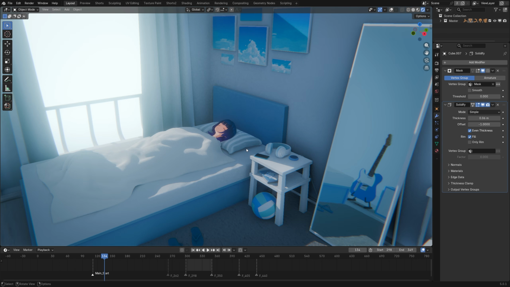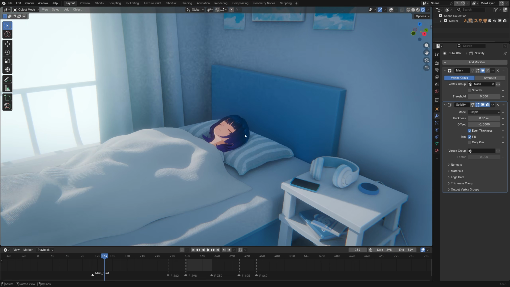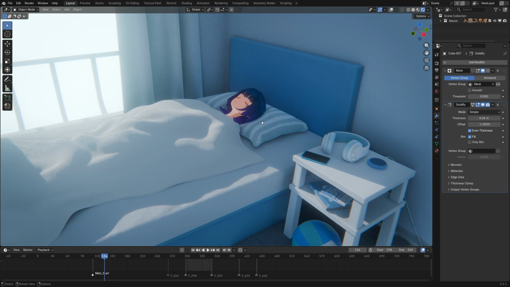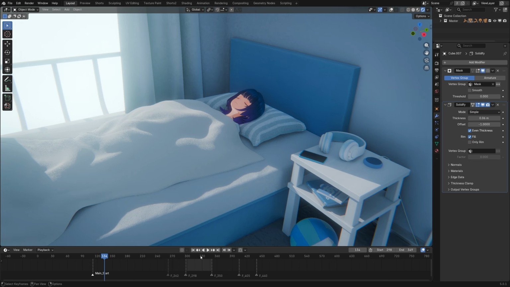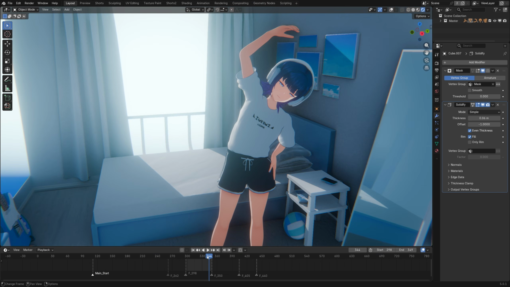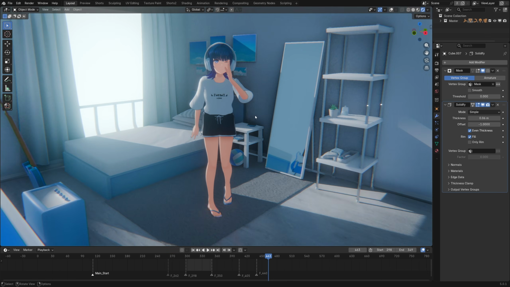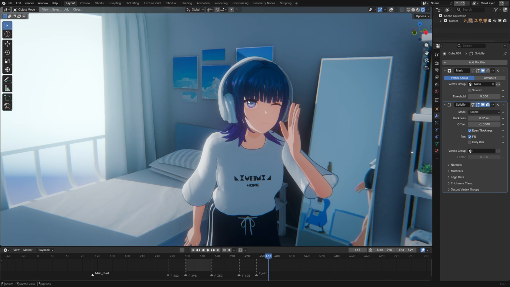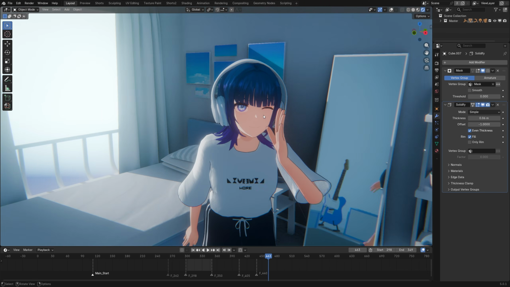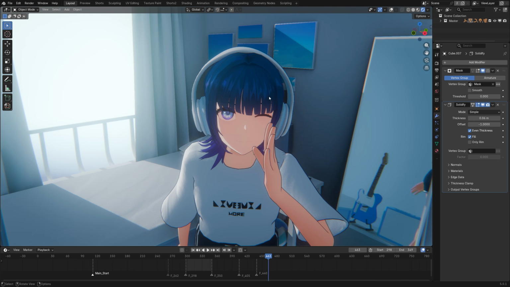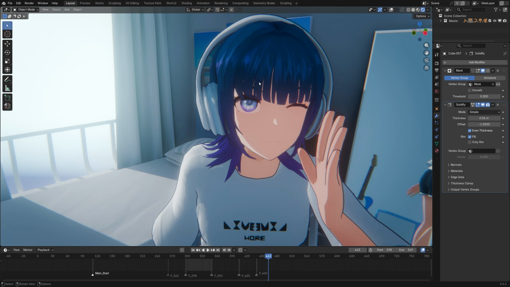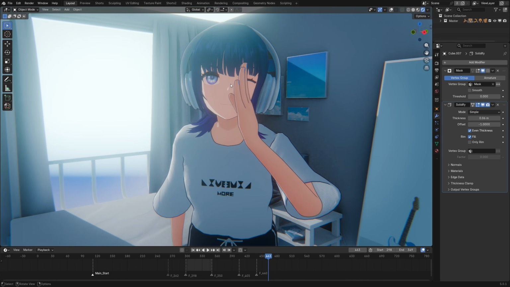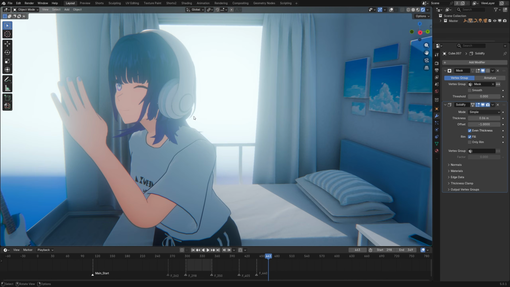Let me just talk about how this entire project started. So the entire project just started out with me trying to model a new character for the channel just to have a little bit more variety, just to have more characters that I can use in my animations. So I made this new character. She's pretty cute, right? Pretty simple design, but I was pretty happy. But in this video, I'm probably not getting into the character modeling side of things. I'm probably going to leave those for future videos so I can talk about maybe hair modeling and just character modeling in general in a more in-depth manner.